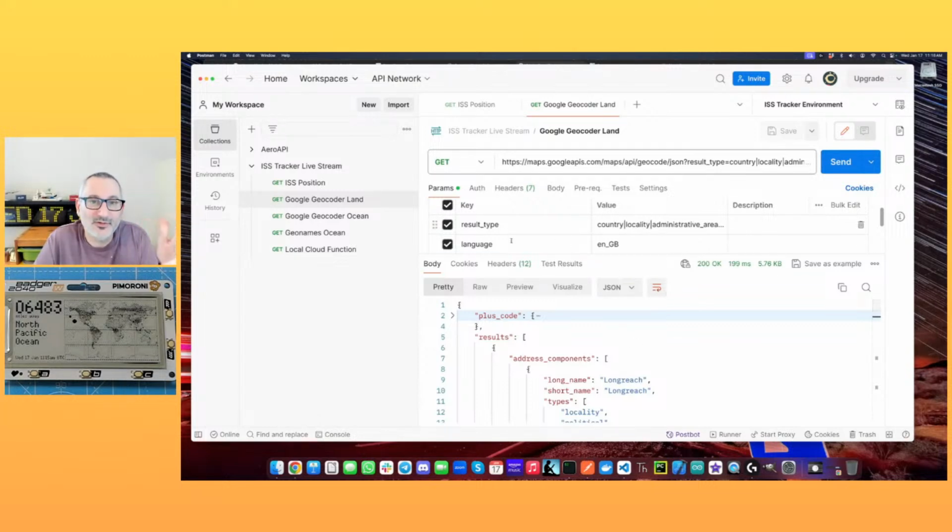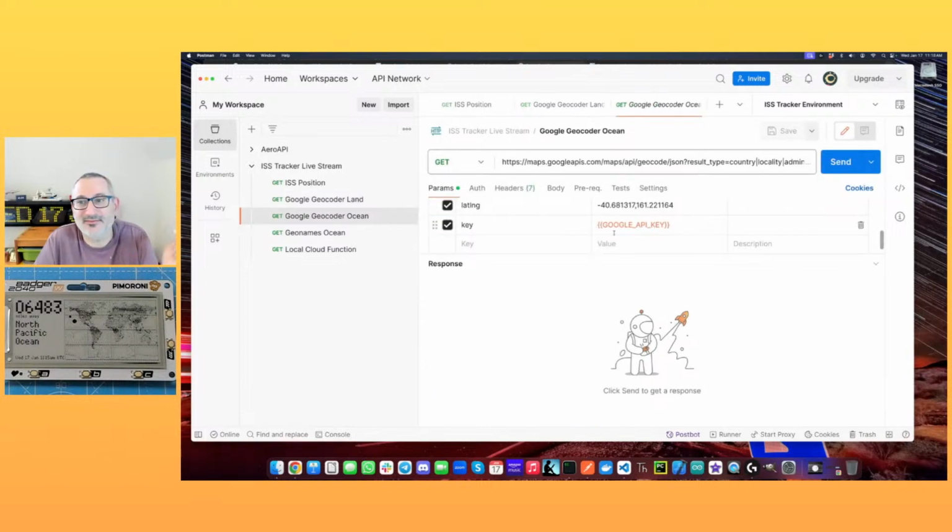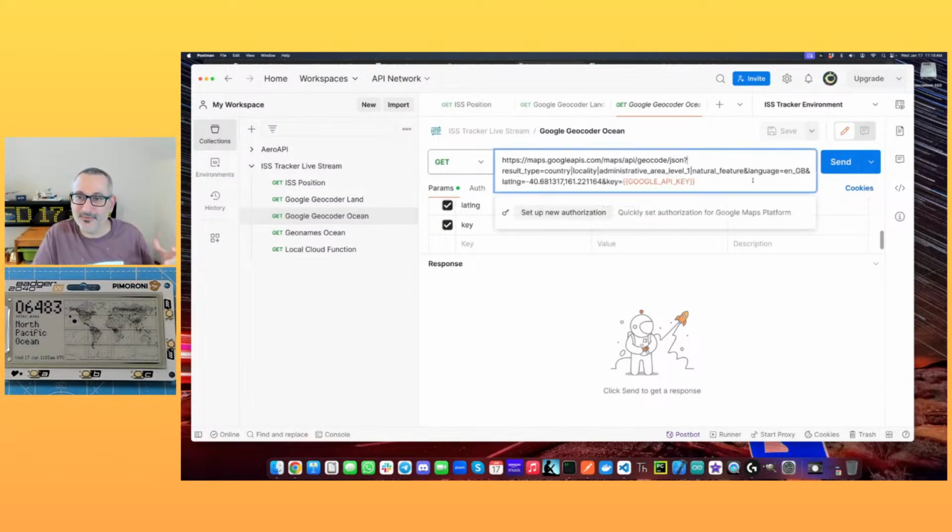So in theory, if we took the Google geocoder here and gave it a position that's in the ocean, so this lat long here is not over land, then what you might expect to happen when I hit send on this is I get back information about the ocean that we're over, especially as I've asked it for a natural features layer.